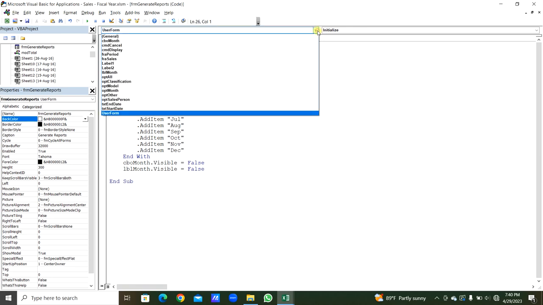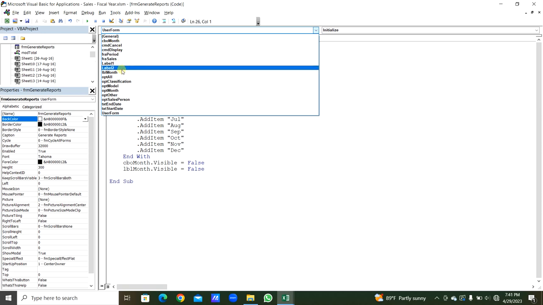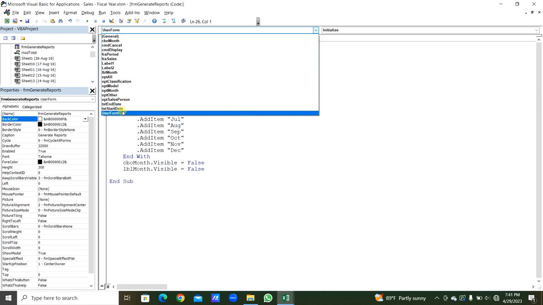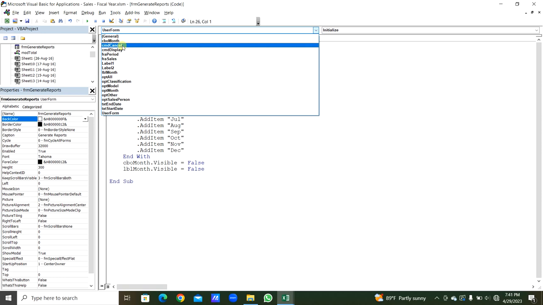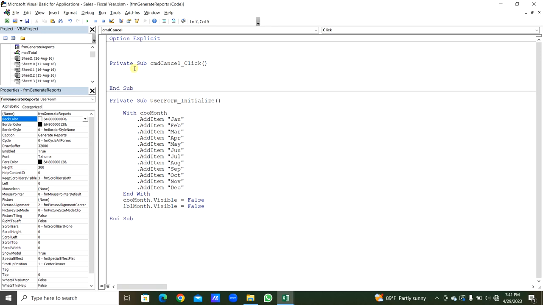Now from the object drop down here, combo box, command button, frame, label, option buttons, text boxes, user form are here. Next we are going to take the command button cancel. Now the click event for the cancel is created. Press tab key.